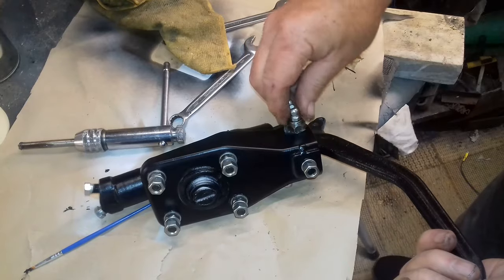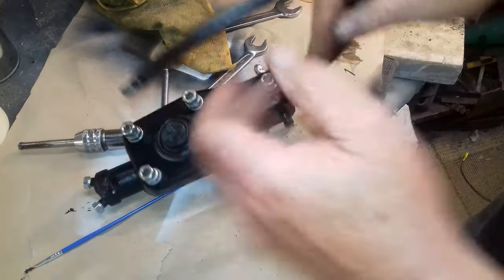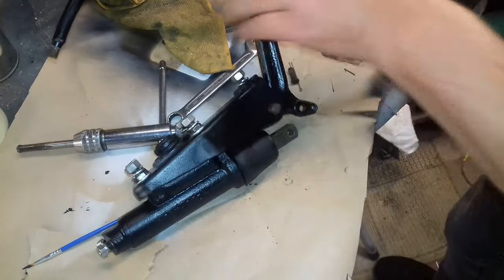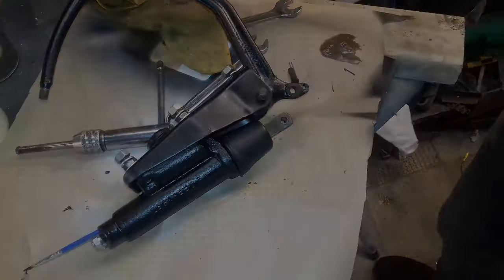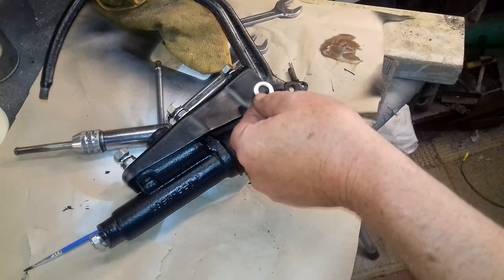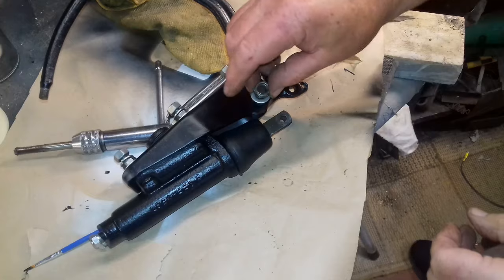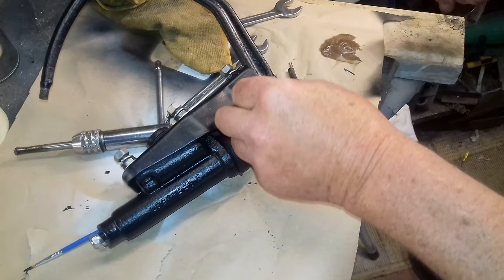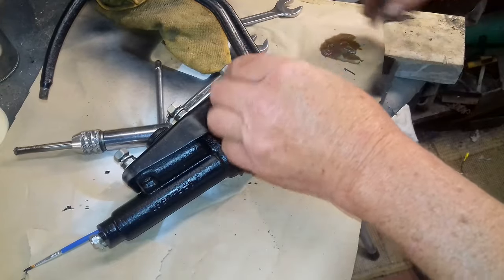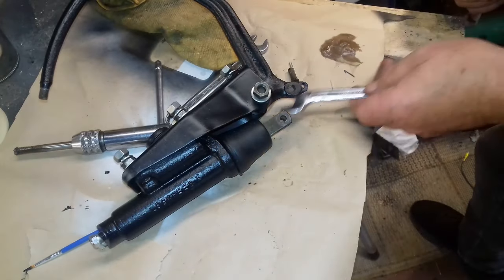I'm going to try and point it down so I can get the grease gun on it. So I'll get a washer for that. Hang about, let's get a washer. Well, any washer I can find, oh, it's not too bad. I just didn't want to scratch the paint really, that's all. So it goes in there like that. Make sure the grease nipple is on the other side pointing down.